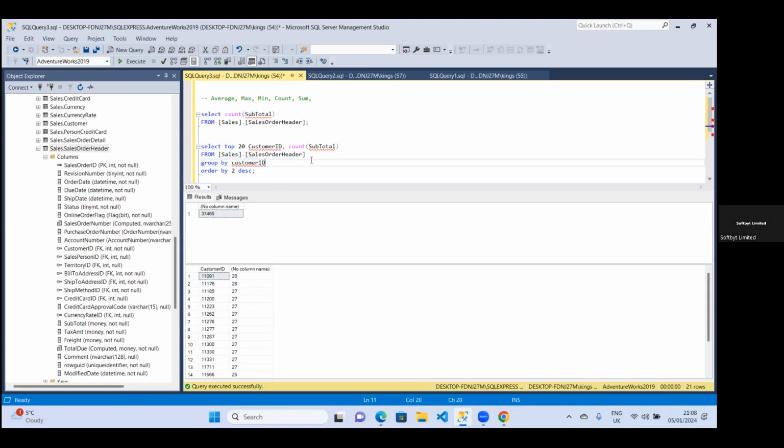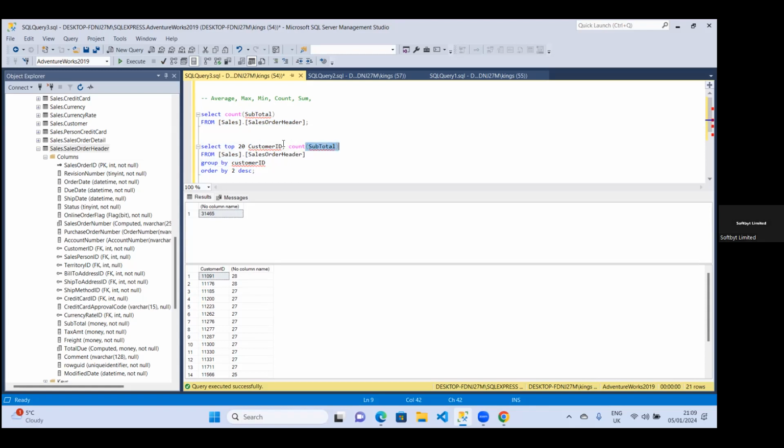IBS, please go ahead. I don't understand why we have that two there. Order by two descending. Good. We have two columns that we picked, column 1 and column 2.